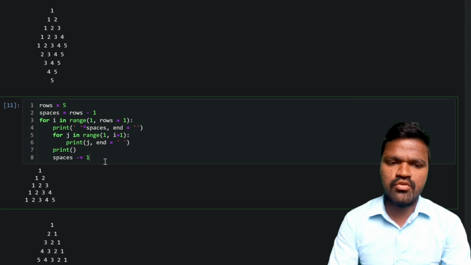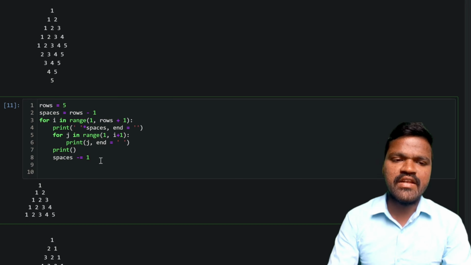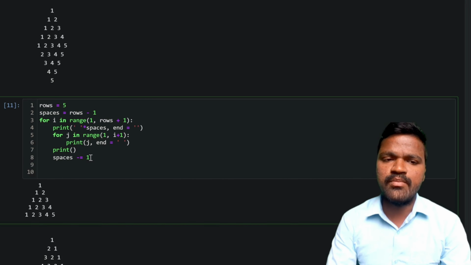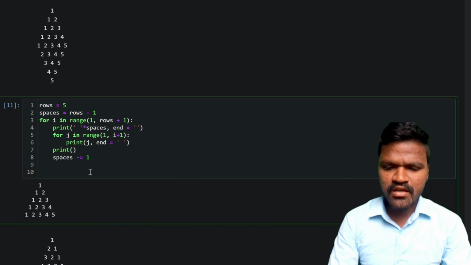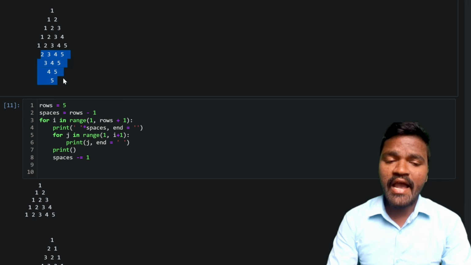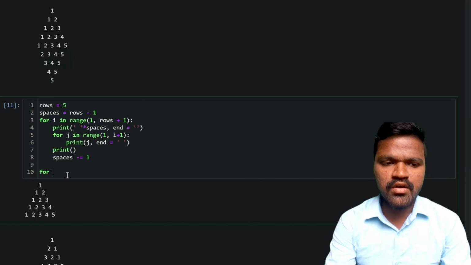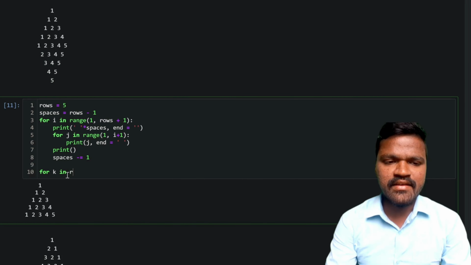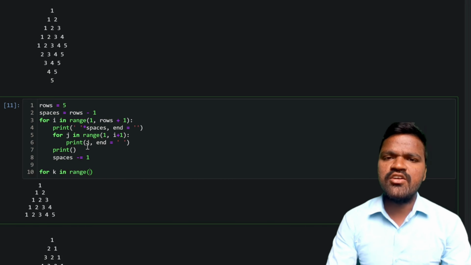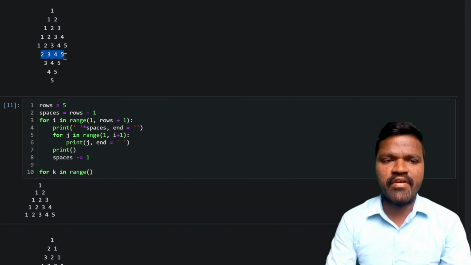So let us go ahead and do that. For that, we will follow a similar procedure to what we followed for the above pattern. In order to generate this many number of rows, I will use a for loop, for k in range. So we need to generate a range of values. The question is, what is the range of values?